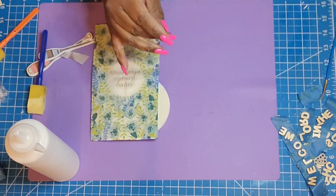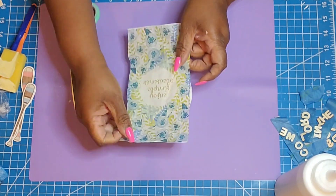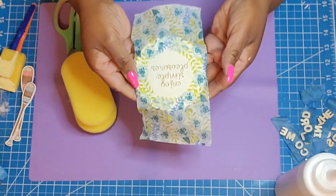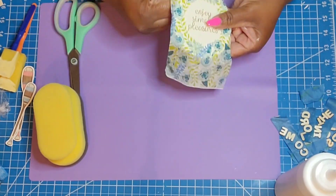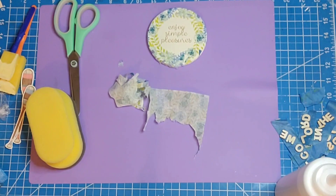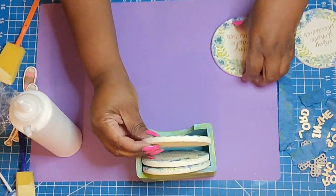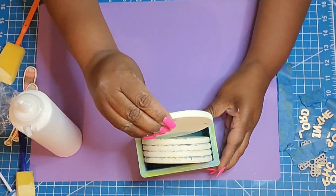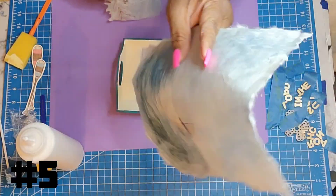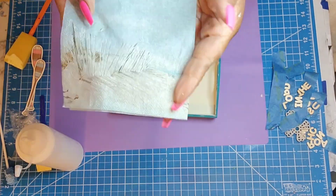Next up, I have these coasters. I've had them for a couple years and never really knew what to do with them since I don't use a lot of coasters. Someone had ordered a set but the number they ordered was very odd and I had five left over. I found this napkin in the spring section — one of those little divots Dollar Tree had left over. I painted the base color to match the napkin itself. This was absolutely gorgeous — it really reminded me of the ocean. Put some protective coating over there and you're good to go.